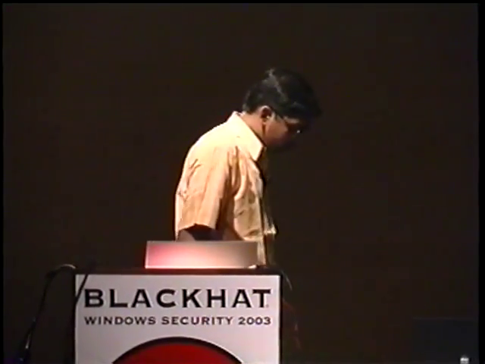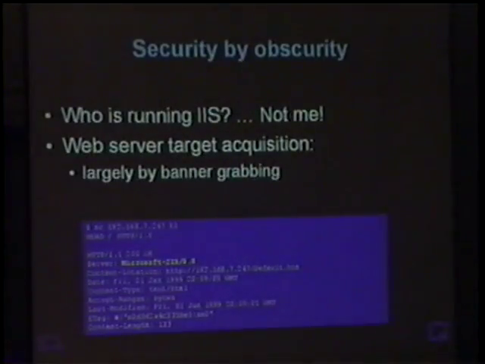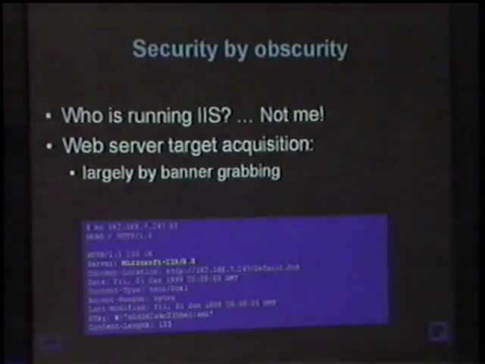So let me talk about security by obscurity, first of all. In a lot of cases, I ask people, who's running IIS? No, not me, not me. People change the IIS server banners to Apache or Netscape, and hopefully that will keep all the IIS attacks away. If you change the Apache banner to something else, you keep the Apache attacks away, at least from the script kiddies or the automated angle.